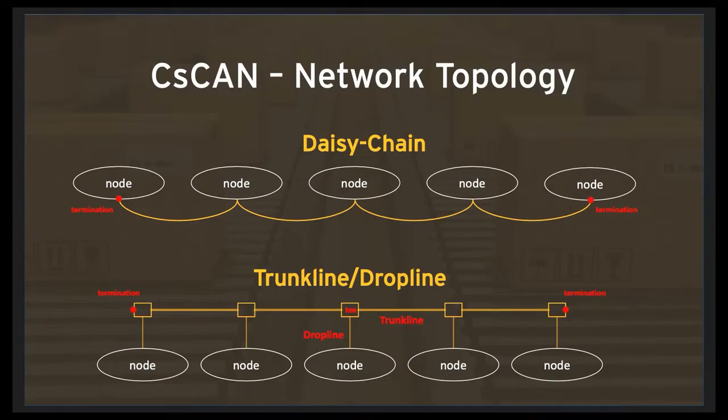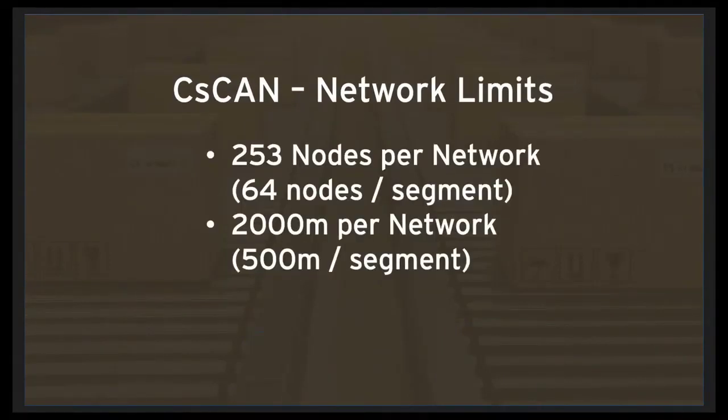Daisy chain is certainly the more common of the two. For those who use trunk line and drop line, it's very common for them to utilize accessories like T's and other M12 type circular connectors when they're implementing that particular network. And there are some advantages to that. We'll talk about that later as well. All right, so we've talked about topology. Now let's talk about the network limits. What are the maximums allowed on the network in terms of number of nodes and in terms of total distance?